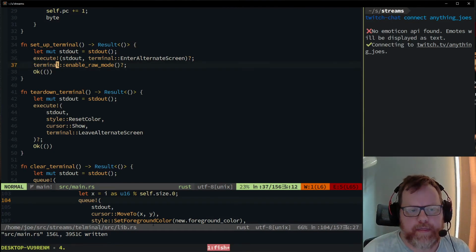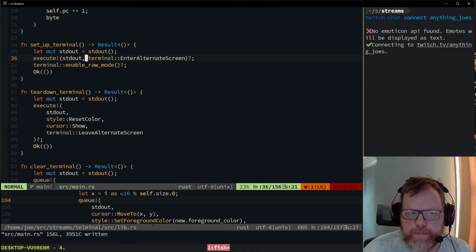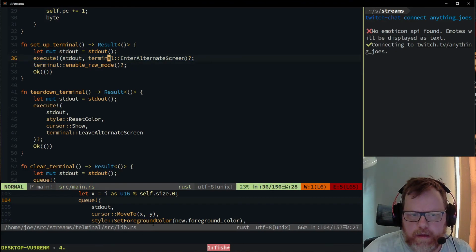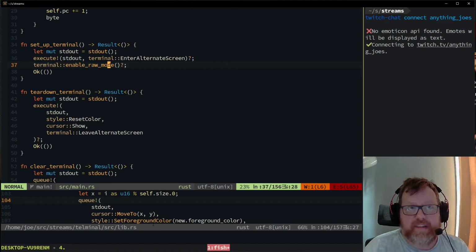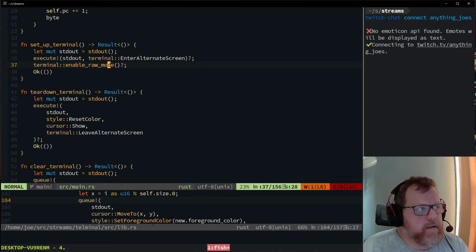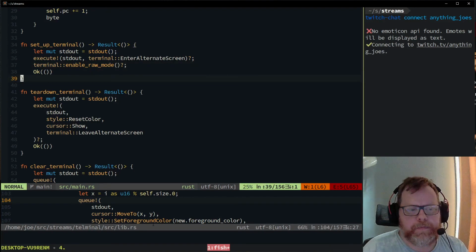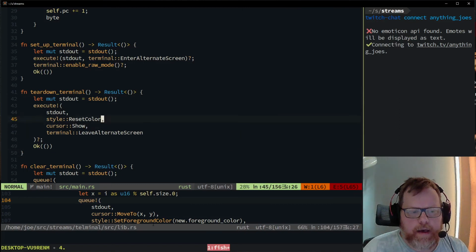It can't perfectly abstract them, but it does allow you to enter the alternate screen, which is the way it takes over the entire screen. Enables raw mode. Enabling raw mode is a pretty complicated and not uniform operation, so it abstracts that away. That's turning off cursor echo, turning off just a bunch of stuff.